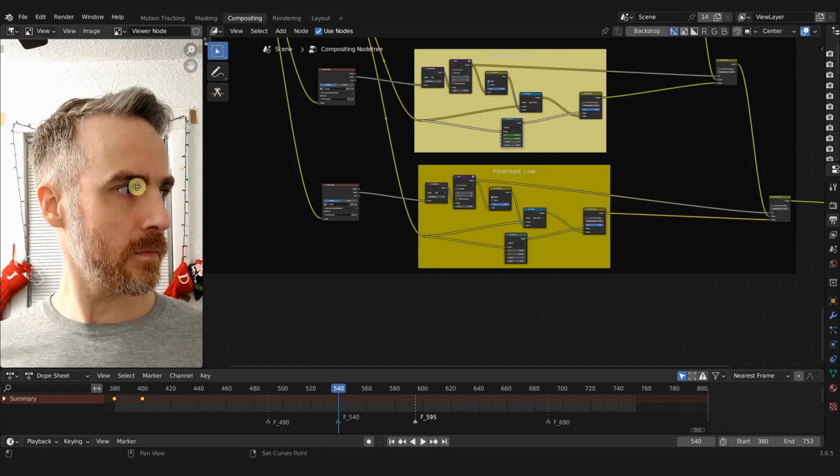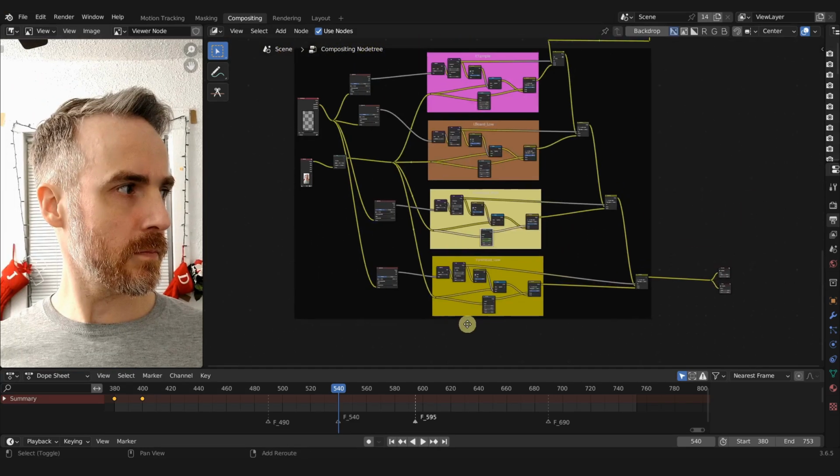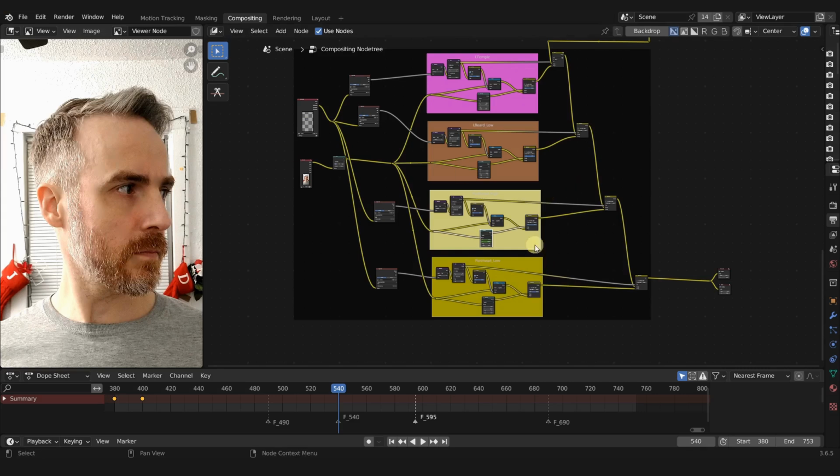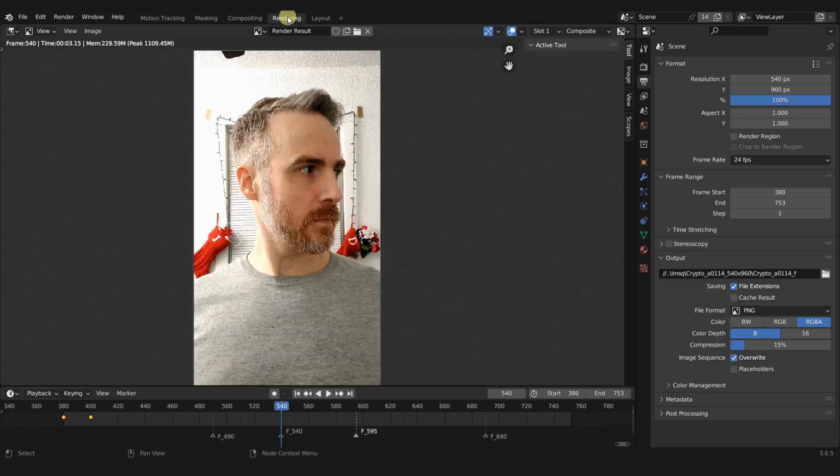And then I also thought, maybe if you wanted to use this method, you could come in here with everything that you've learned in this video and tweak it yourself, just as a course challenge, so you can use these principles to touch it up a bit. But this is what I have, and then I rendered it out into an image sequence. You can do an image sequence, you can do a video, doesn't matter. But now let's take a look at that final result.